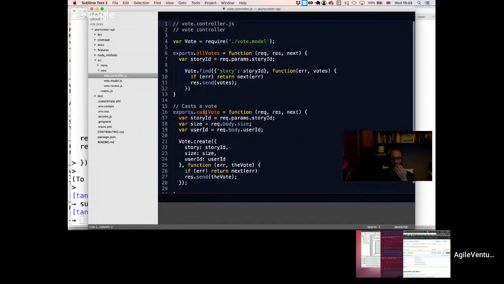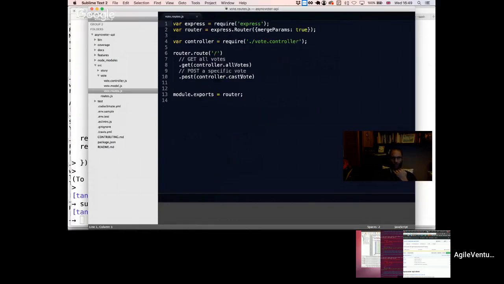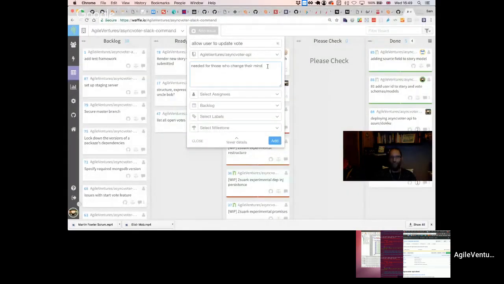We've got casting vote. I would say there, yeah, because when we built this system, that was before we built anything with Slack, and the idea of being able to revote came through the interaction with the people using it in Slack. So I think it's just not there. So it would need to be added. So you can assign that to me then, and I'll have a look at that as well.